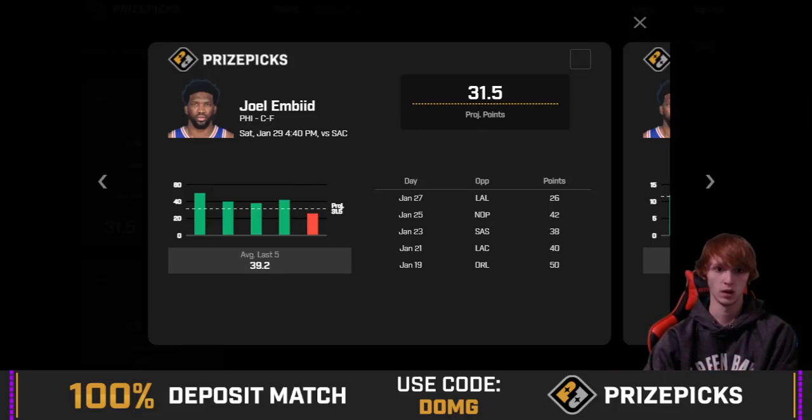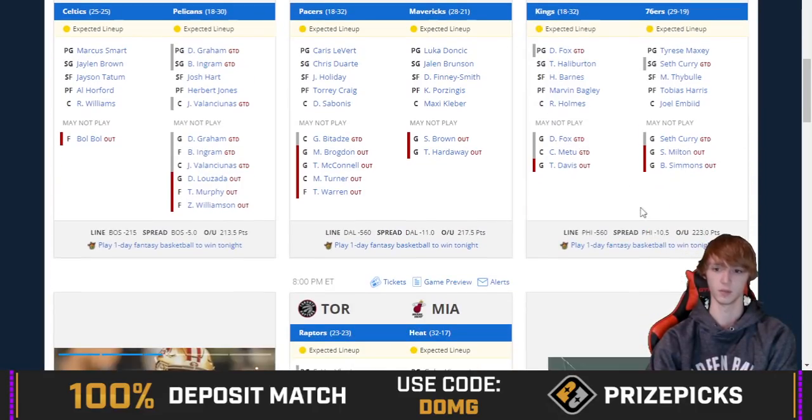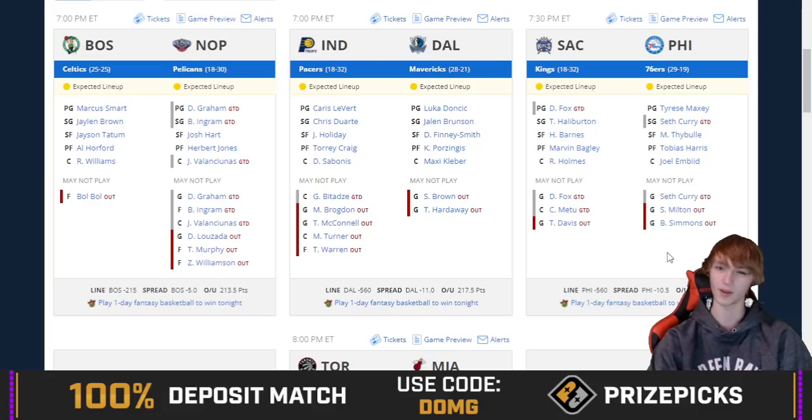So he's 32. So let's take a look at this game here. So 76ers and the Kings here. 10.5 point spread, which is blowout potential. I don't know. Usually Embiid, you don't have to worry about blowout potential. You usually still play him. It just depends. So I'm not that worried about a blowout, but I still kind of am. But 223 over under right there against the Kings.